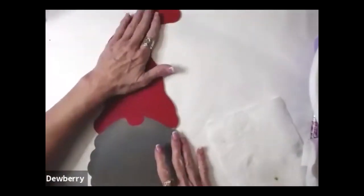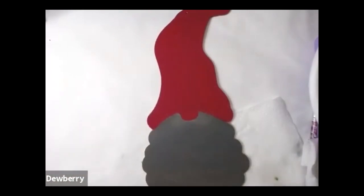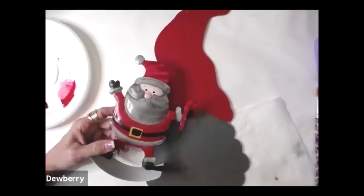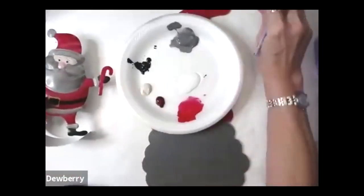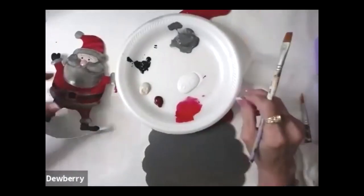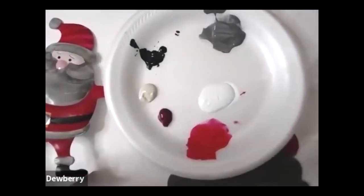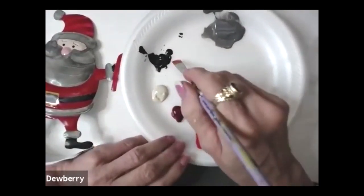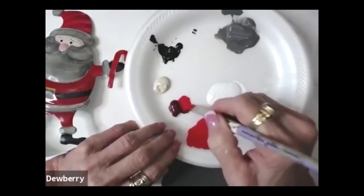So I'm gonna get started with a quick little step. So I'm gonna jump back and forth because I think it's gonna help you a little bit. All right, so I'm going to use my 12 flat, and I'm going to pick up on this one where I've already base coated it. I'm going to have my medium out here with me. So I've base coated it with apple red. All right, let's go a little bit closer. And then I can actually do some apple red on my brush with a little bit of licorice, or I can go right here to my berry wine.